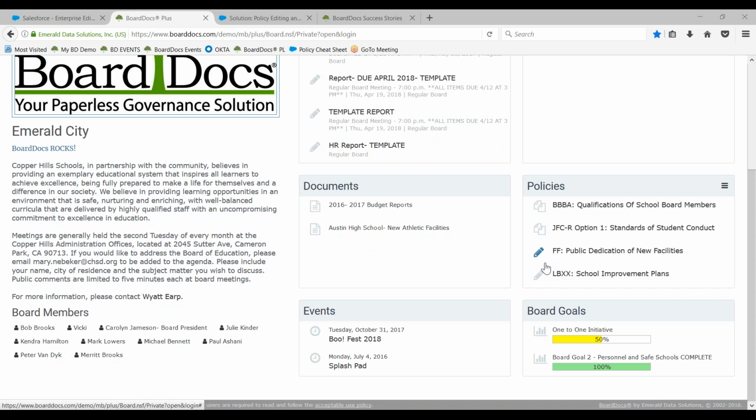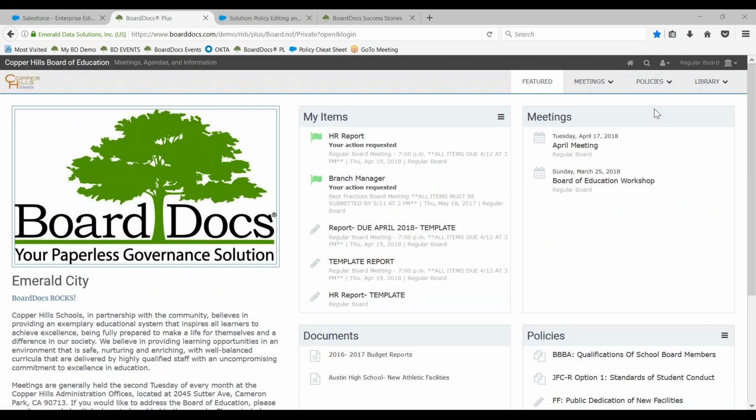Or, we have that time of year where we have back to school shopping. Well, let's feature our dress code policy so folks can easily access that policy and make sure they're buying appropriate clothes for their kiddos that are running off to school. All different kinds of things that we can feature and populate here. The idea is that this page is an organic page that will update and change, and feature and unfeature information. But that way, when people come here, everything we want them to pay attention to is easily accessible right from the initial landing page.